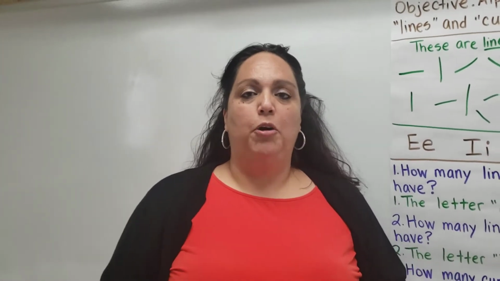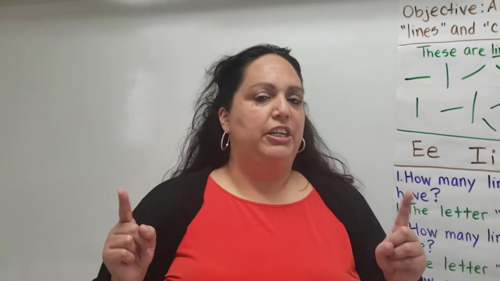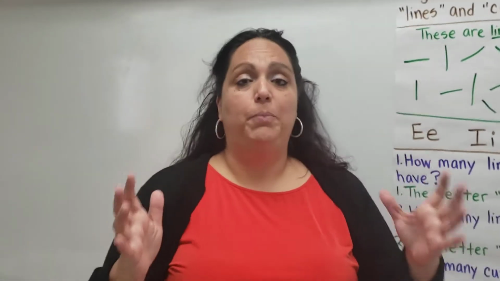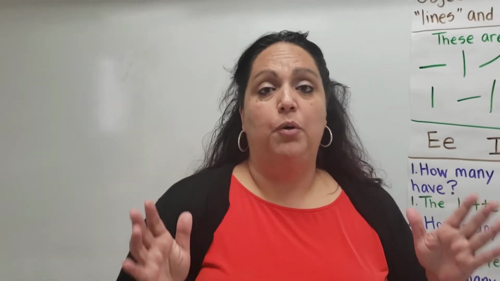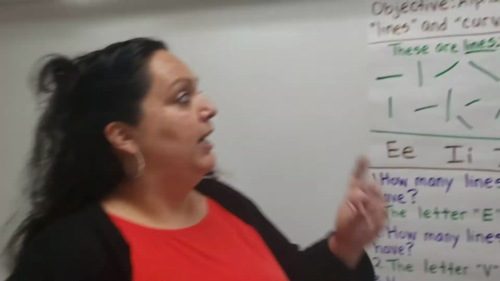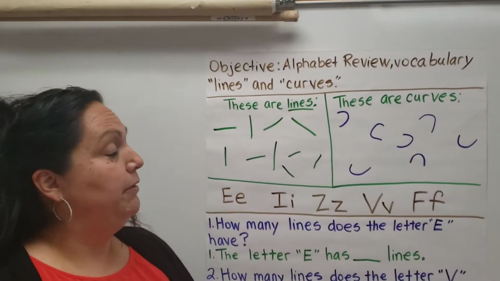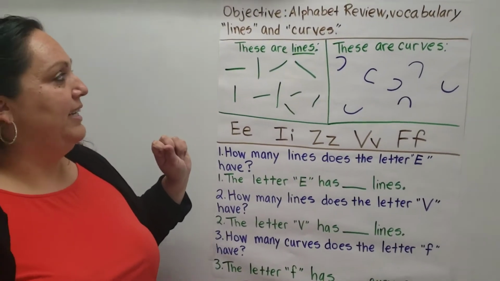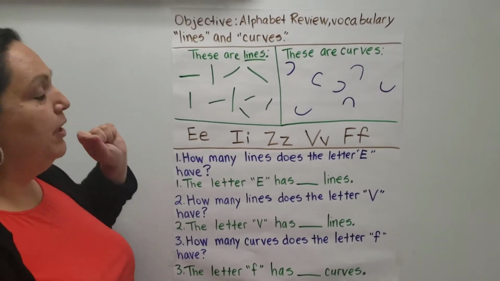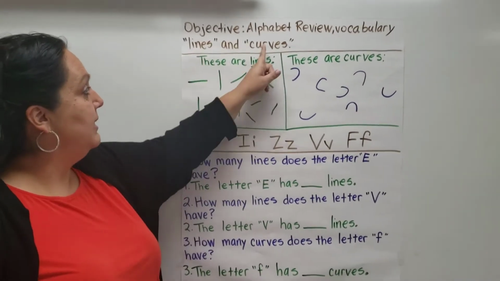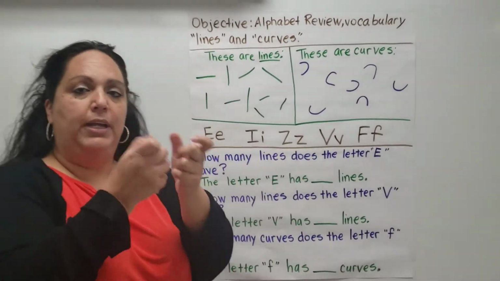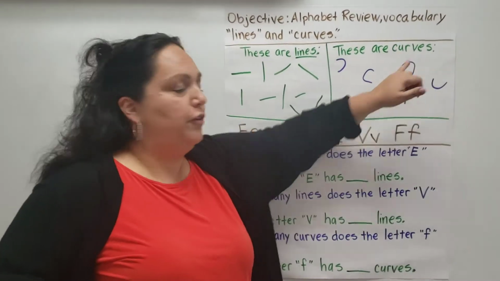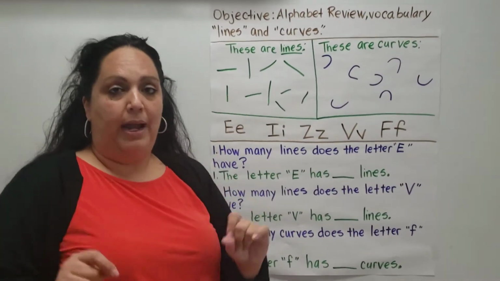So we want to incorporate alphabet review often, especially in their first year here in the US, or if you're watching this from another country. The main objective is alphabet review, but we're going to keep that a secret. If you're working with kids, we're going to tell them we're going to learn 2 words: lines and curves. If you want, you can Google the word line and the word curve in the student's primary language.